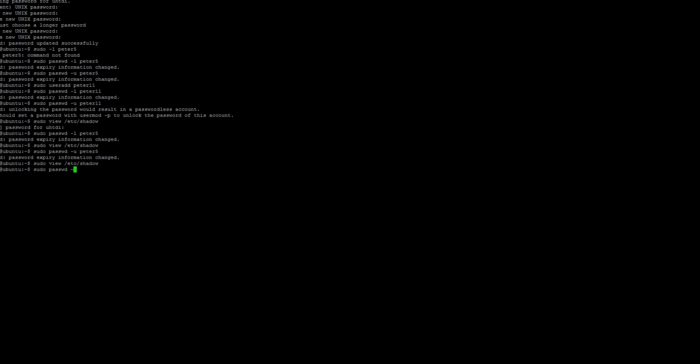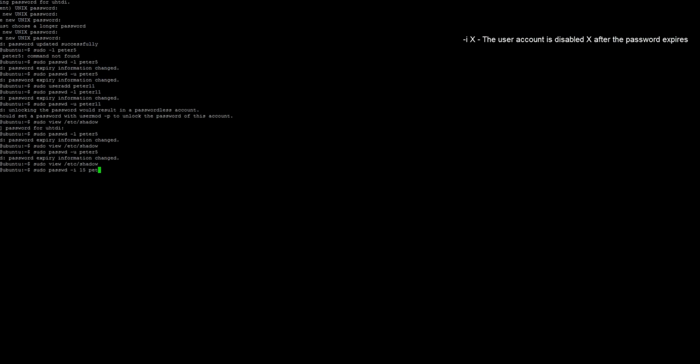And as the last example, if you type -i 15 Peter, the user account will be disabled 15 days after the password expires.